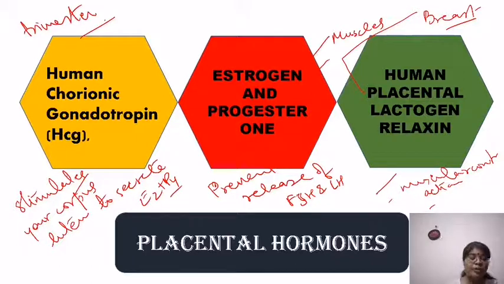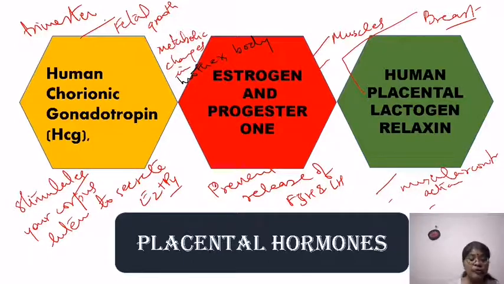All these hormones are very important for fetal growth, and for metabolic changes in the mother, so there are a lot of changes taking place in the mother's body. They are also important for maintenance of your pregnancy. So they are causing all these three changes: fetal growth, metabolic changes in the mother, and the maintenance of the pregnancy. Okay, so now let's move on from these hormones.